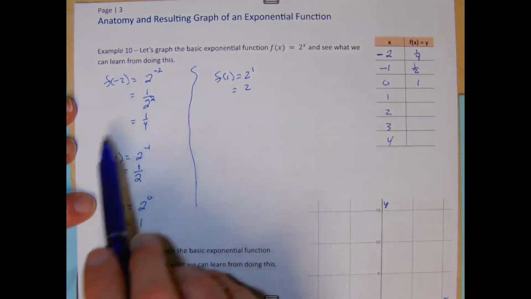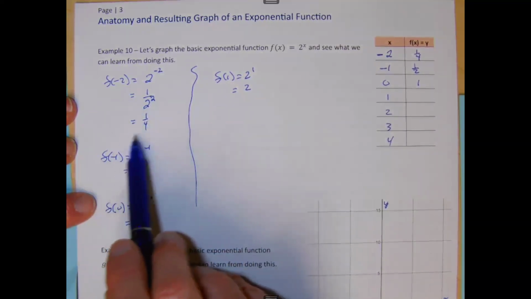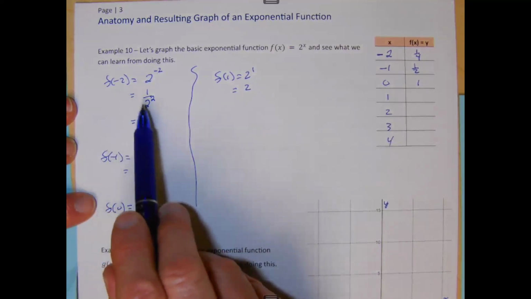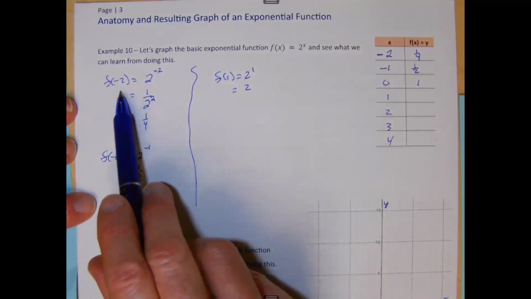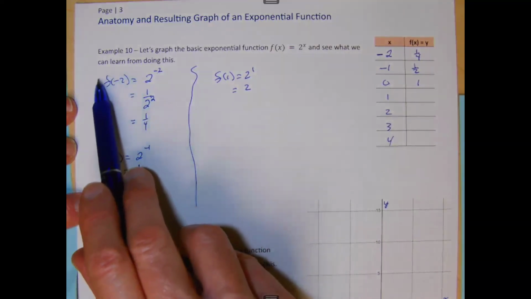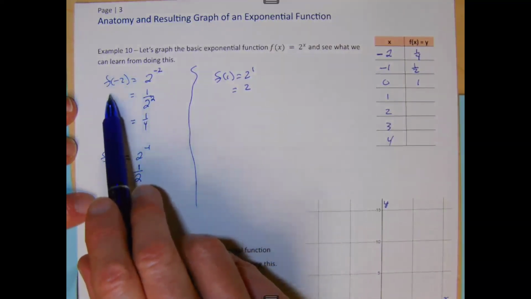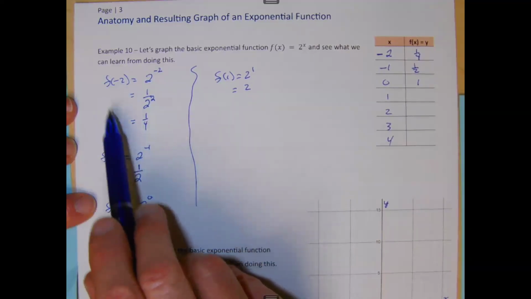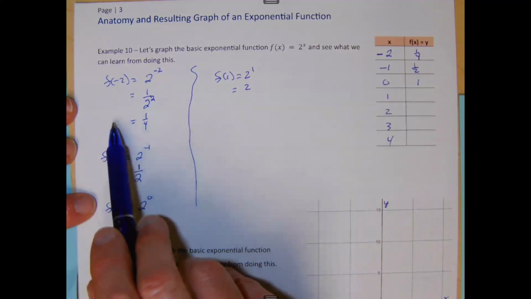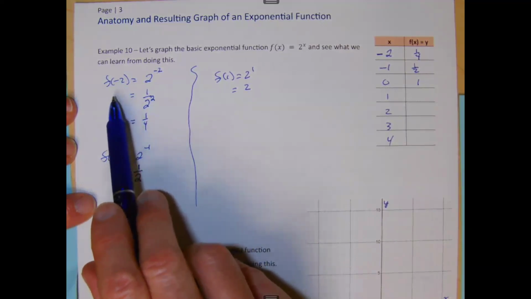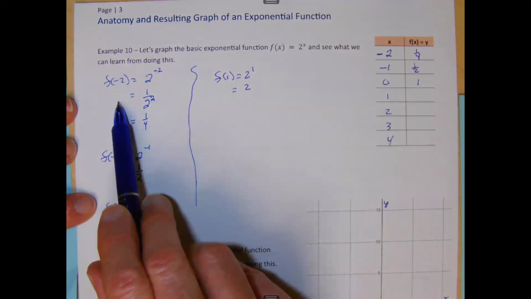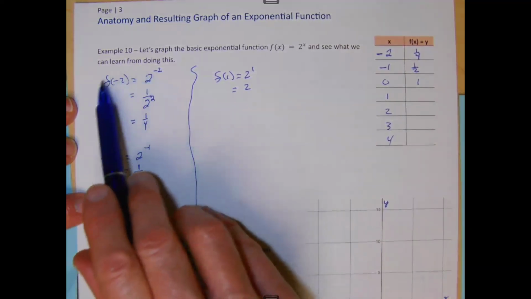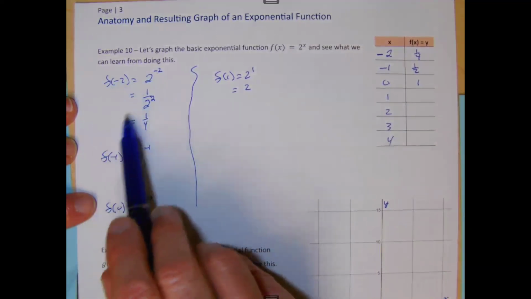If I start cluttering this thing up, then visually this makes it hard to read. Every time you write something, your brain must interpret what it means. But by leaving a blank, it leaves the image of what I started off with. If I write f of -2 here and then again here, I'm repeating the same thing and it just gets cluttered. It's unnecessary because I already know what I started off with. It just looks cluttered. This looks nice and clean, and this is the way you should write.